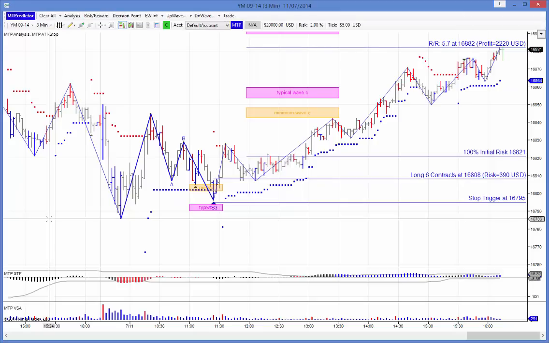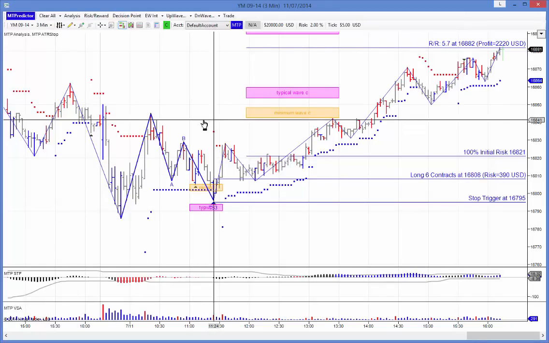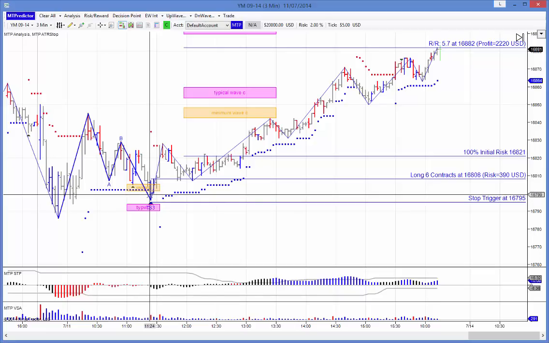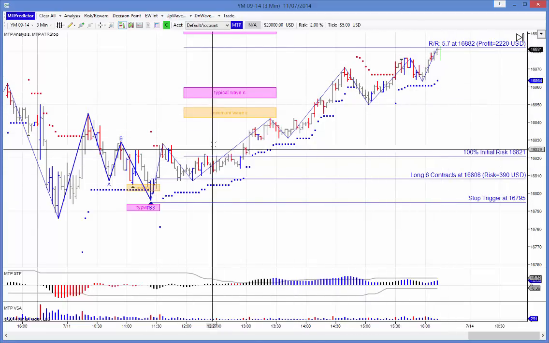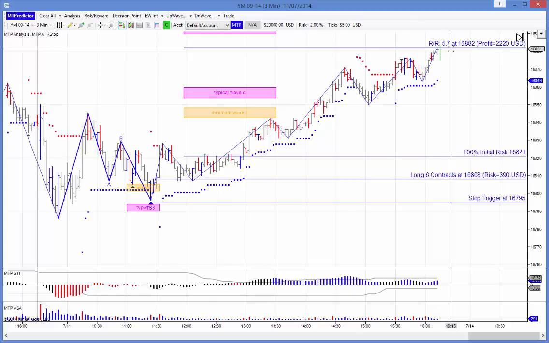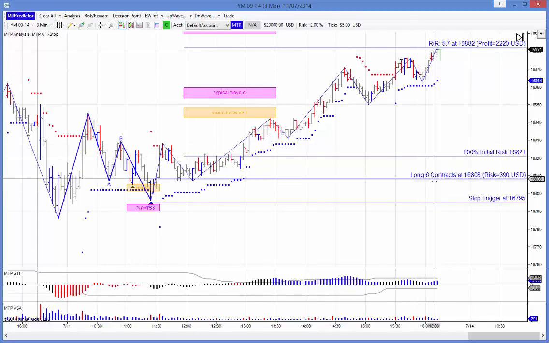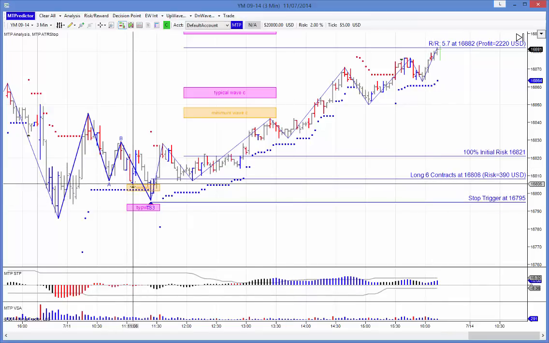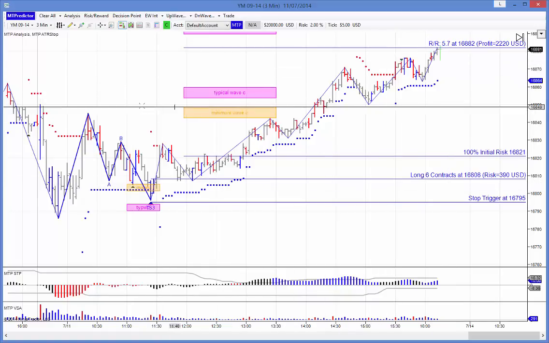In other words, be willing to accept your full 1R risk, as on the YM example here. And as you can see, this would have been a very, very good trade with us coming in on the long side here, holding the trade for the vast majority of the day and coming out with a plus 5.7R profit. Remember, correct position sizing varies our number of lots, contracts or shares to keep our initial risk small and under control. So even though there was a losing trade here, that loss was kept small at minus 1R, and when this profitable trade came through it was plus 5.7R.